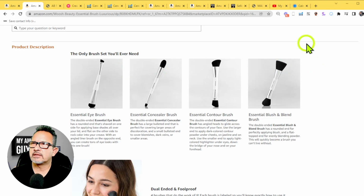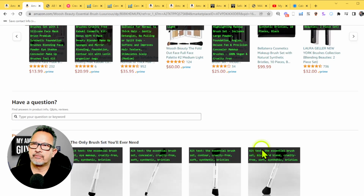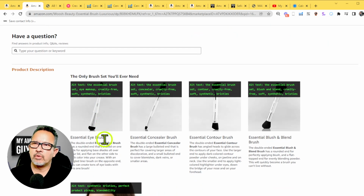So let me show you the next opportunity, and possibly one of the more exciting ones that's not going to cost you anything, but it's going to help drive traffic. Behind every image on the internet is something that's called alt text. Let's turn on the alt text viewer, and you can see here that as far as the alt text, this is not utilizing all 100 characters.